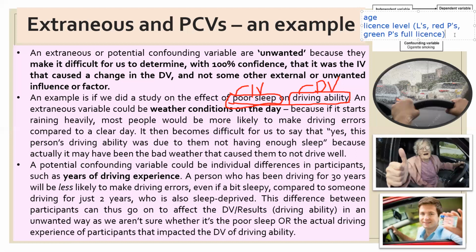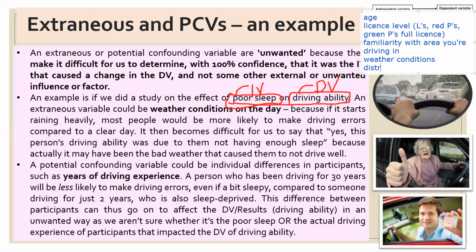In terms of driving ability, we can also talk about the familiarity you have with the driving area. I might, for example, be more comfortable driving in my own suburb, and I might make fewer mistakes driving in my own suburb compared to a brand new suburb or even a brand new state in Australia. So, familiarity with the area you're driving in. What else could we talk about? We can talk about weather conditions, which is what we see in the picture here. Even the best of drivers, when it's rainy or foggy or when there's a lot of thunder, might not drive as well as they normally do.